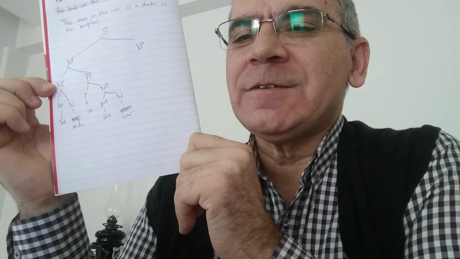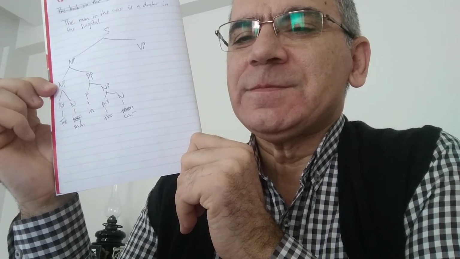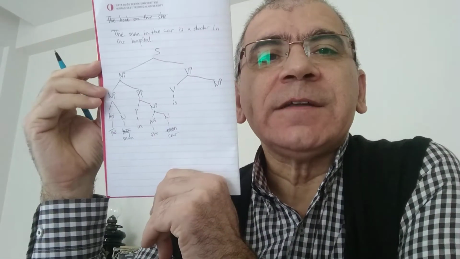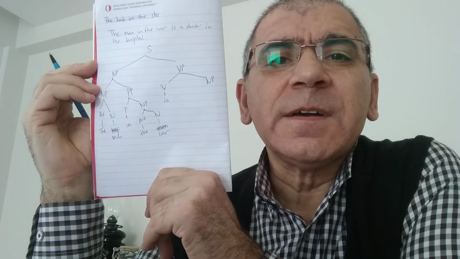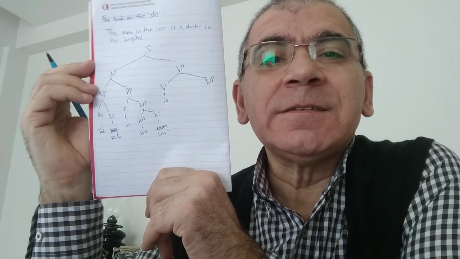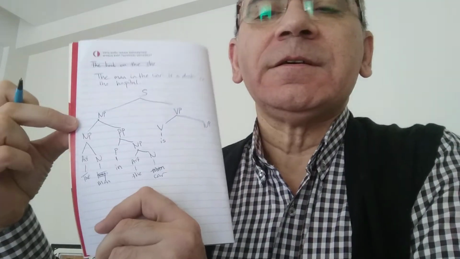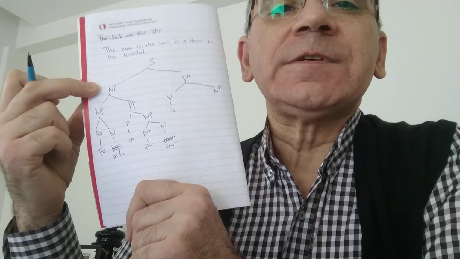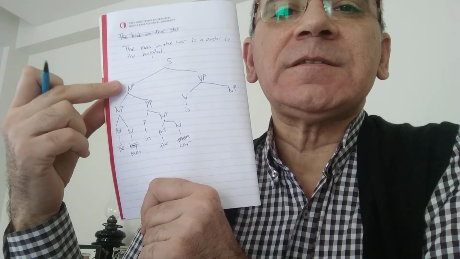Are you writing this down in your notebooks? Yeah, please take a picture and write it down slowly by understanding it. And the second part of the sentence is verb phrase, and the verb is. Okay. Verb phrase is divided into two, and verb is. And in the noun phrase part, it is the same as this first noun phrase. Okay, this noun phrase part is the same as this noun phrase.